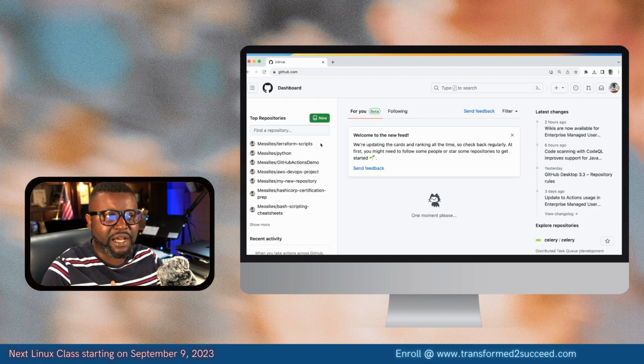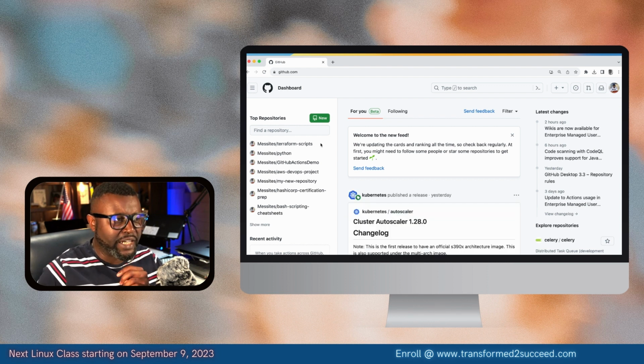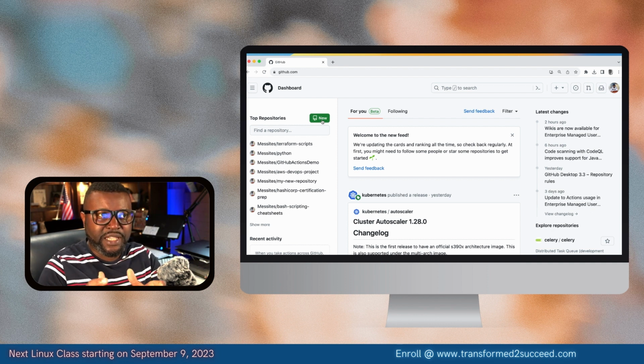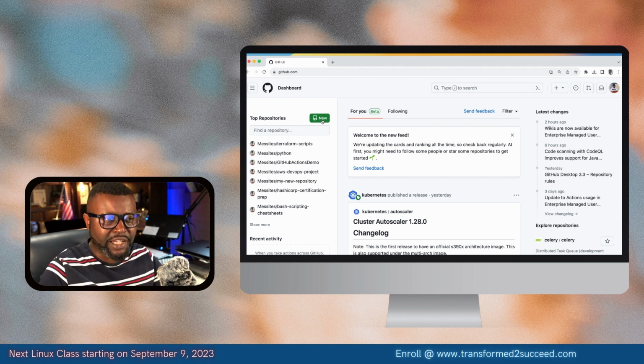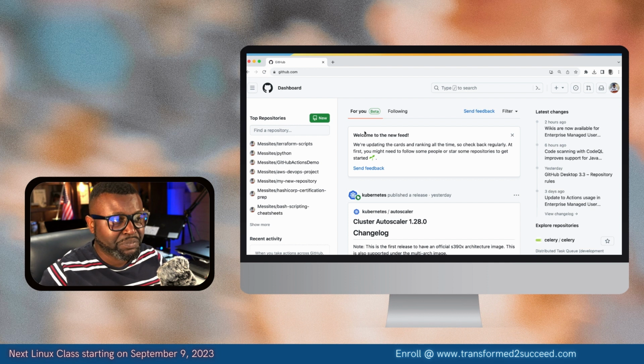After you sign up, you'll be able to sign in to your account, and it's gonna take you to this dashboard, and this is where you create your new repositories. The repository is kind of like a holder, where you put your data, scripts, anything, and anyone on your team with the right permissions can access this repository.